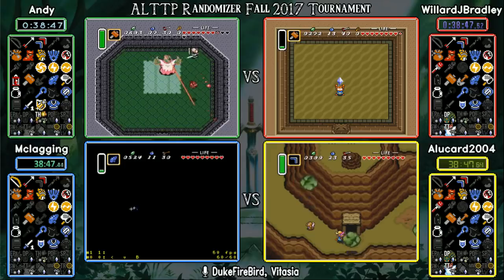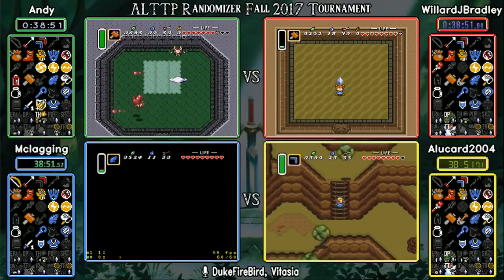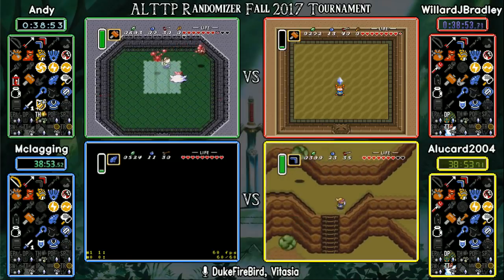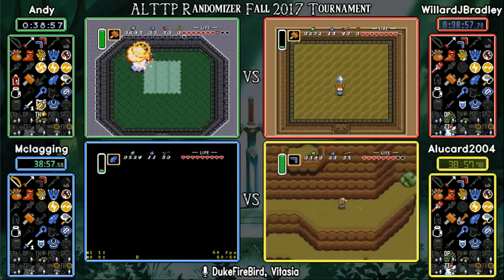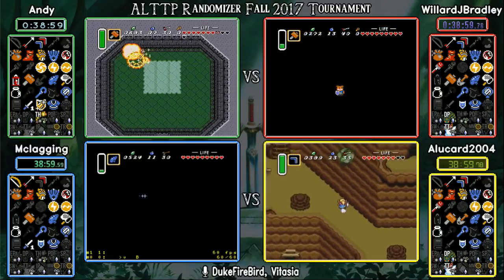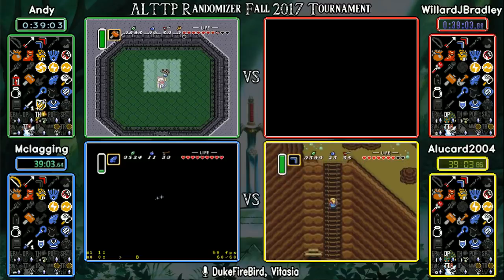Alucard making his way up to Death Mountain now. It'll be interesting. Lots of value there, and he'll be able to check Dark Death Mountain. But will he check Spike Cave? That's kind of an out-of-the-way spot that not a lot of people check before the rest of Death Mountain, but Mclagging making the risk.